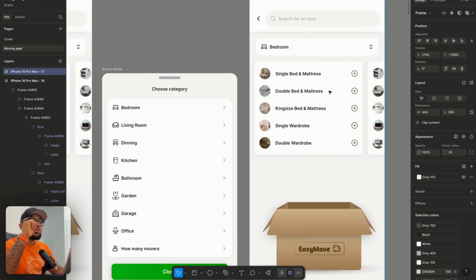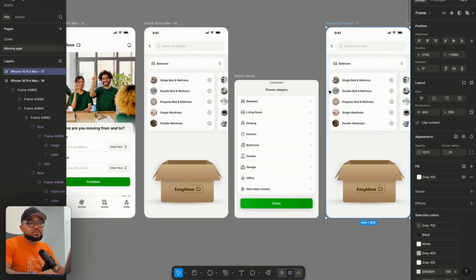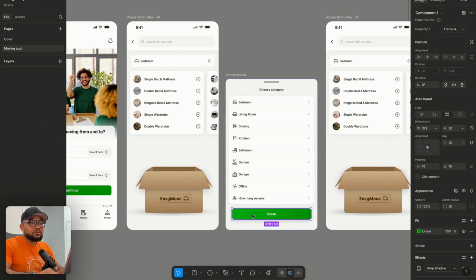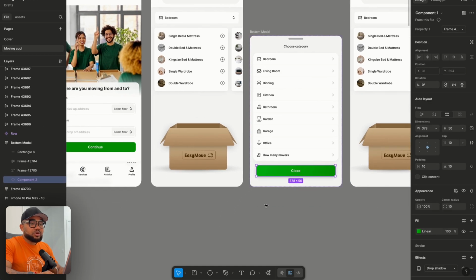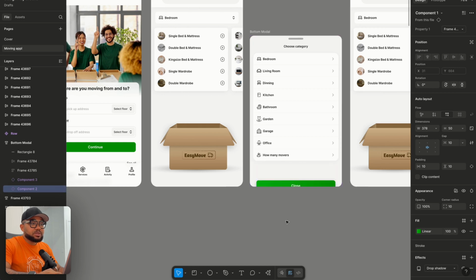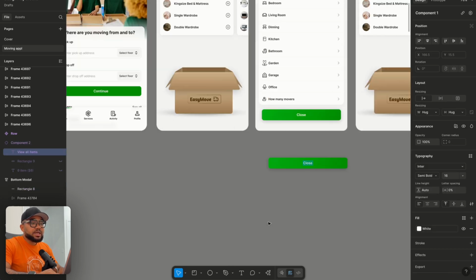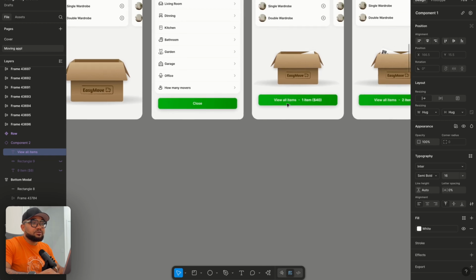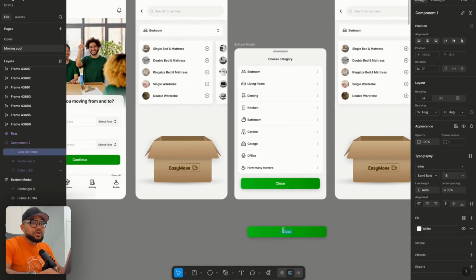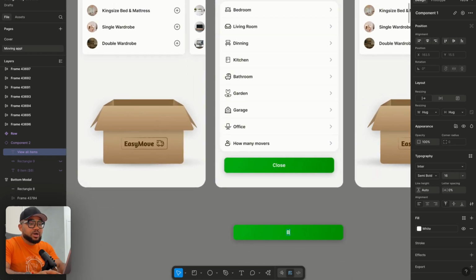Now we want something to happen. We have a button here, so I'm going to duplicate this button and bring it here, because that's the button we're going to be working with. So there's something that I did here, view all items. So while you're adding, you can actually view all items.